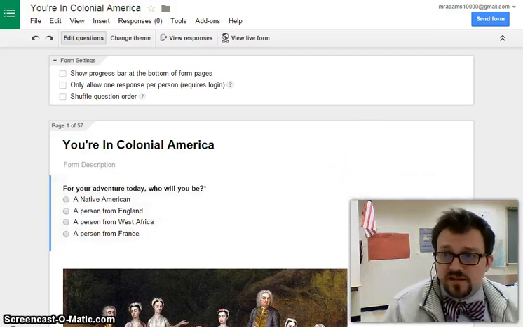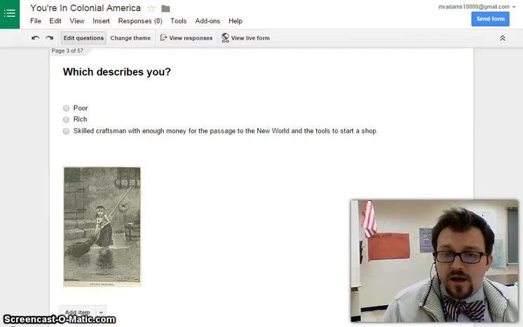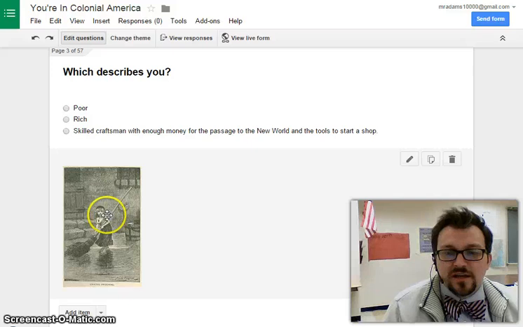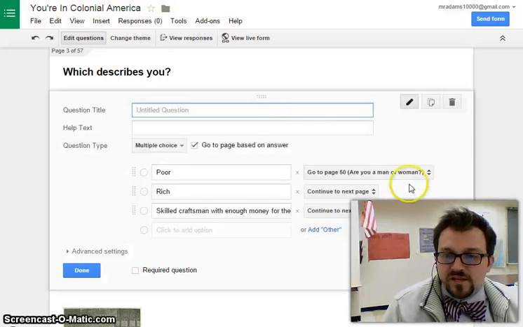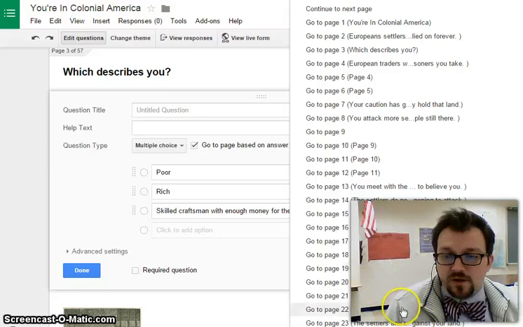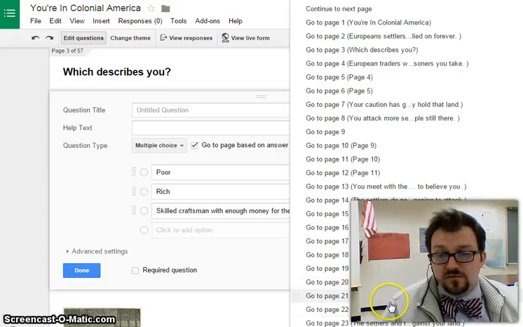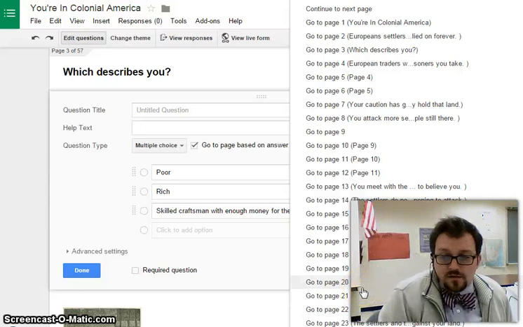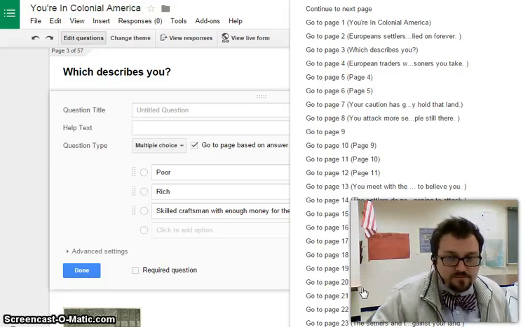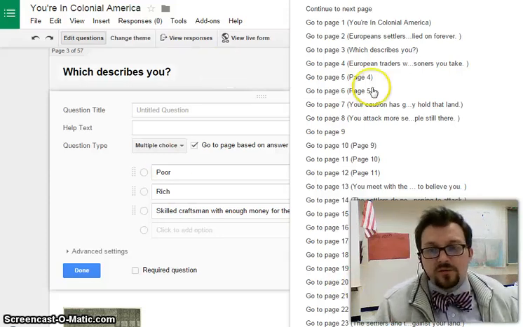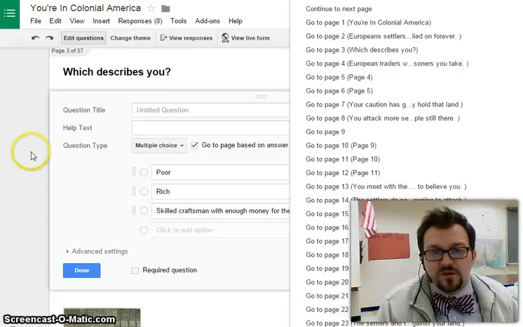One thing that is a challenge with this is that there are some inside jokes my students aren't going to get, like this Les Miserables picture that I have here. But one of the issues I ran into is when I put in an option and tell it to go to a page, both on my Mac at home and my work computer, I can only see, this is 23 pages to choose from. I can't scroll through and get to the later 30 pages I have. I can use my cursor keys to move down, but then I wound up counting. I haven't figured out exactly how to get around this struggle I've had, but relatively speaking, it's a small inconvenience rather than a reason not to use this.